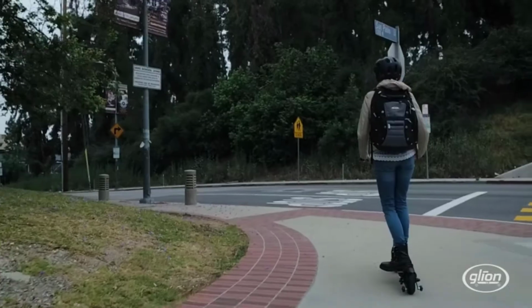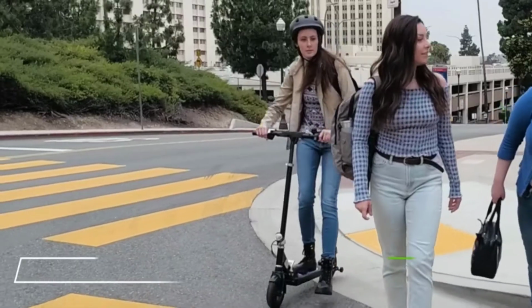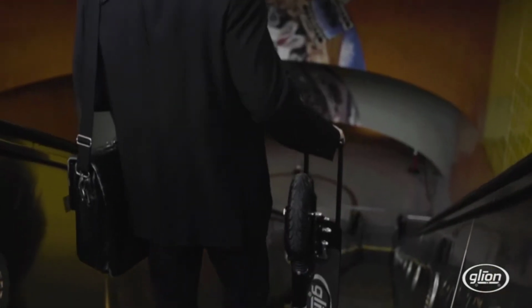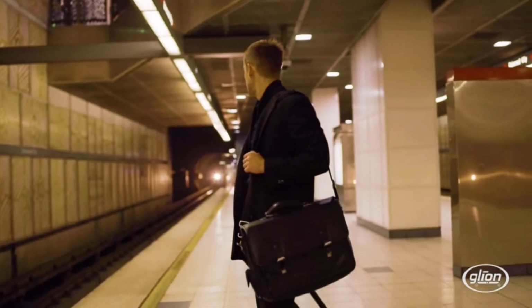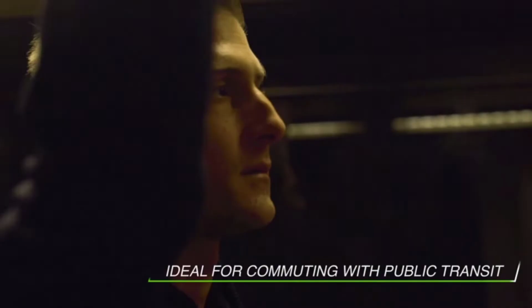Simply use the lever and pull up or down, then make sure it locks into position. The adjustable handlebar locks into position tight and is indicative of an overall high build quality. The scooter still weighs 28 pounds, so it's not like you can hop up a flight of stairs just because it's in Dolly mode, but it still makes a difference if you have to bring it on a crowded train or bus.